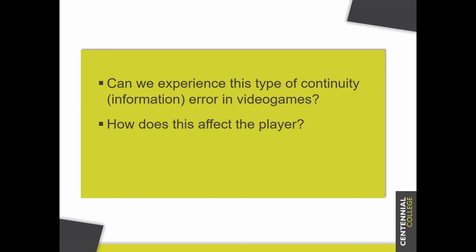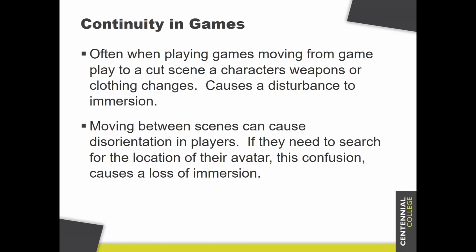The question might be now, can we experience the same thing in video games? Can this occur? So the answer is yes, it can occur in video games. Lots of times when we're playing games and we move from actual gameplay into a cutscene, suddenly the weapons that you utilized throughout the entire game up until now, you ran through the entire game holding the shotgun, and then you go to the cutscene and they've got this pre-rendered cutscene that shows the character that you played holding the assault rifle. Right, and you're suddenly, again, you'll notice this, right? You played the entire game with a shotgun, and there is the assault rifle in your hand, right?